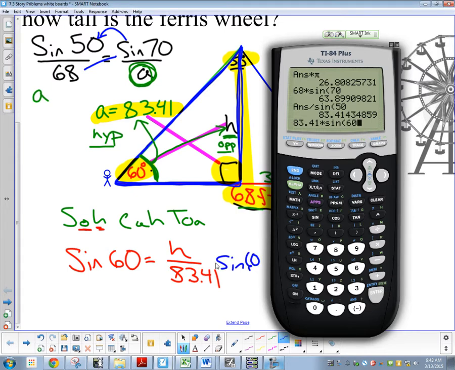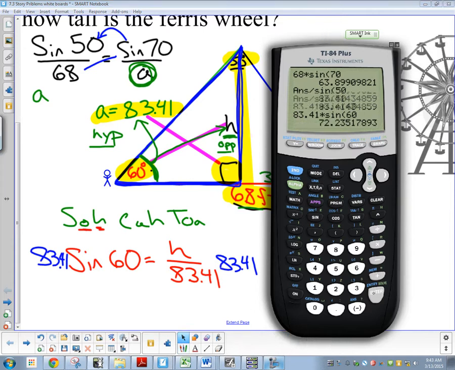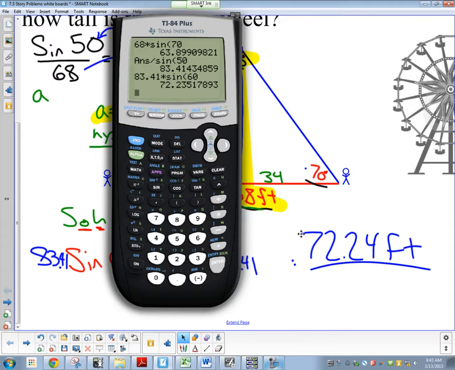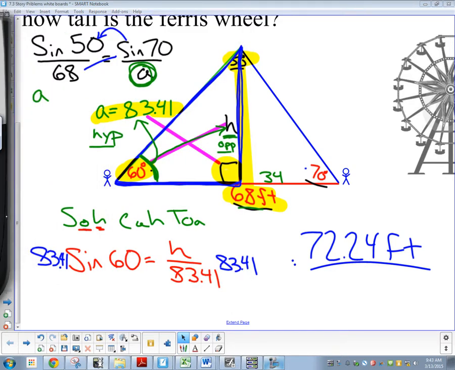No, that's not what I meant, right? Sorry. About 83.41. Type it in. Hit enter. There is the height. 72.23, or 24 feet. 72.24 feet. That is how high the Ferris wheel is. So, pretty big Ferris wheel.